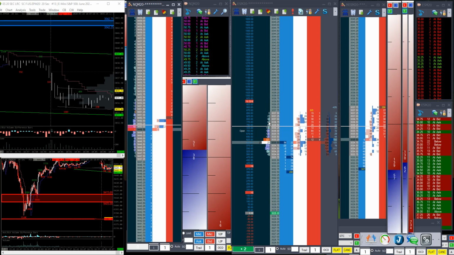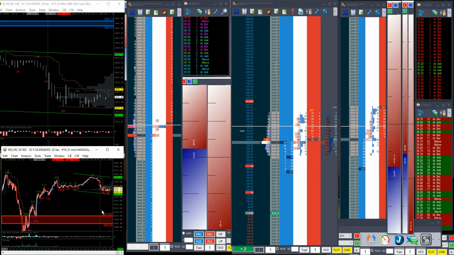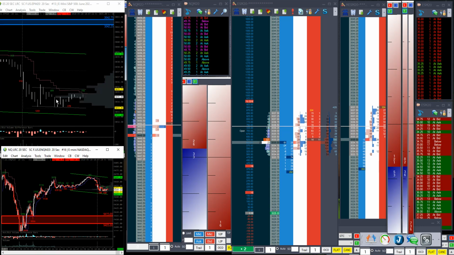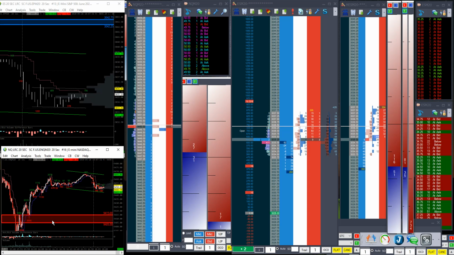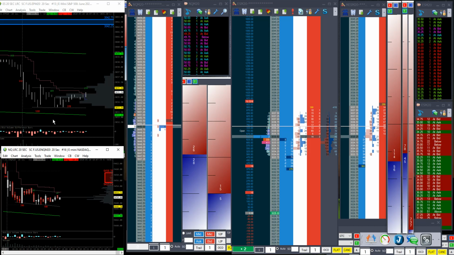But as you can see, this is the market profile, volume profile that is developing. That's included in the dome. That's why sometimes I'll just have a chart to tell me the most recent auction that's occurring. And as you can see, Nasdaq's been going down a bit here, and nothing heavy.